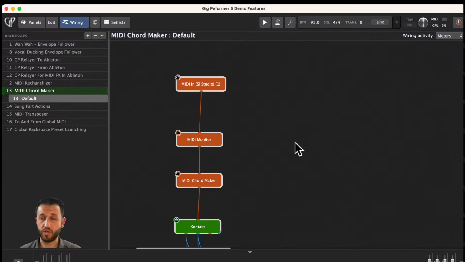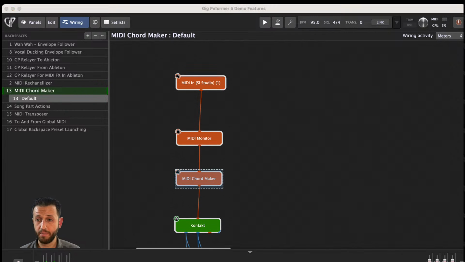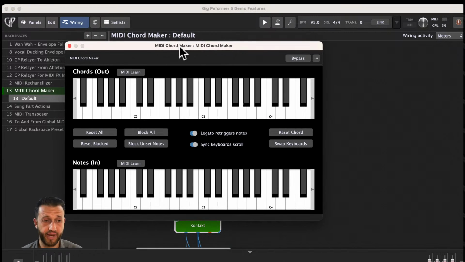Okay, let's do the MIDI chord maker. The MIDI chord maker is what it sounds like, and it allows you to play a single note and map that to chords. And it works pretty easily. If I choose MIDI Learn and hit a key, Gig Performer now knows that is my trigger key. Then I can come up here to MIDI Learn and hit whatever chord I want to map it to and leave it. Now when I press C, I get that sound on that chord.